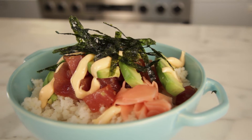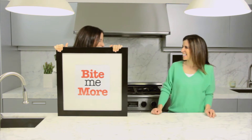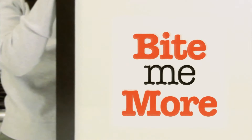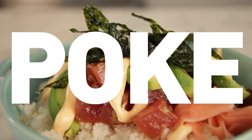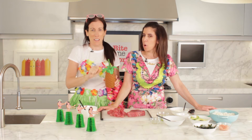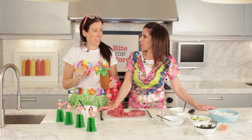Aloha baby! We're making Hawaiian poke today. I'm sure you've seen it everywhere. Poke — like as in hokey poke. You don't say hokey poke. By the way, she forced me to wear the shirt. I got her this amazing shirt and she finally dressed up with me. It was the best thing ever. I love that shirt on her — pure polyester. I'm sweating. She can thank me later.